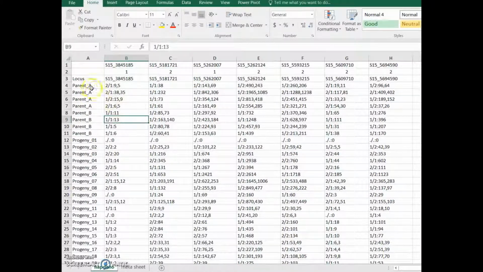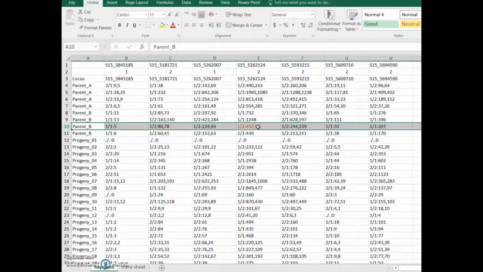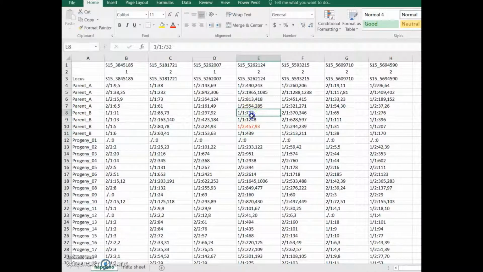Before we go there, you might ask why you sample parents multiple times. It's important to know if the sample is truly homozygous. Sometimes, due to problems in sequencing, there's an issue with heterozygous calling, I would say under-calling. If we have multiple sample replications, then we can tell if it's truly homozygous or a heterozygous under-calling situation. For example, you can see here parent B is heterozygous, but the rest of the samples appear to be homozygous.